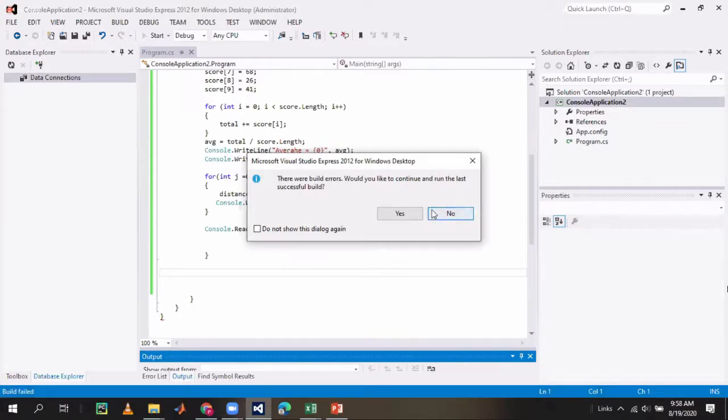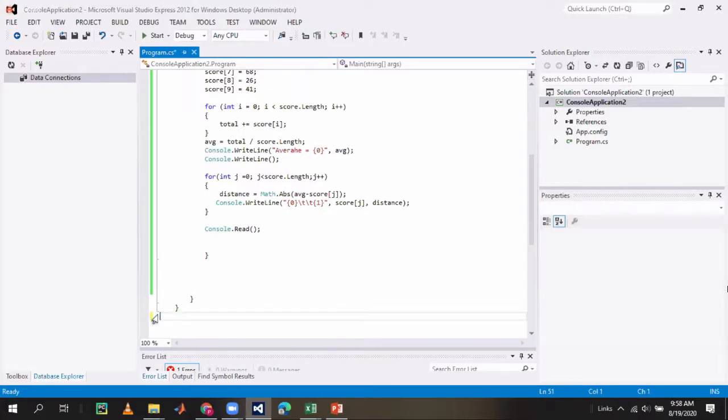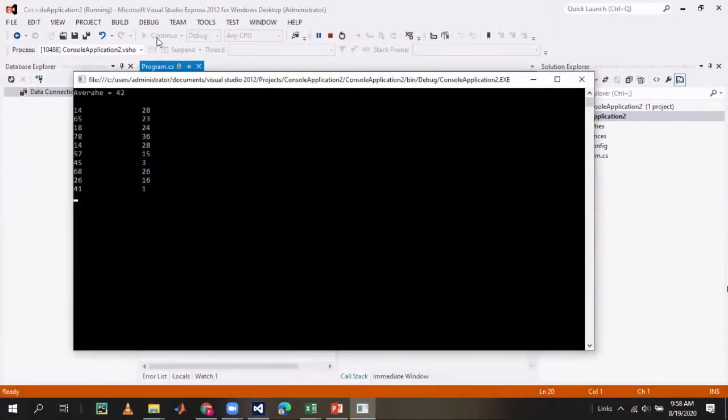Just okay. I think extra brackets. Okay, the average is 42. The first is 42. This is 14. How much is the difference from the average to this number? This is 42 minus 14, which is 28.